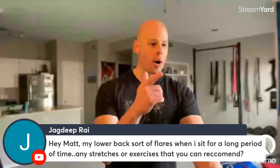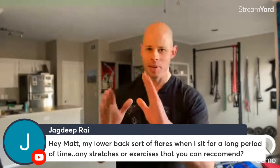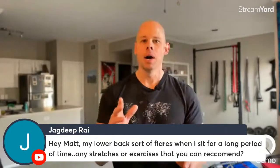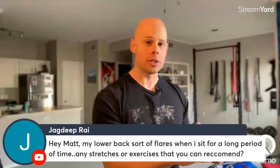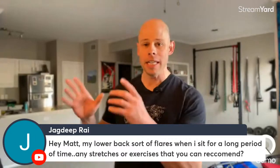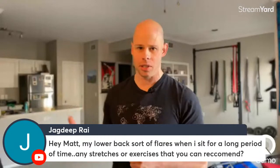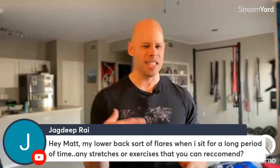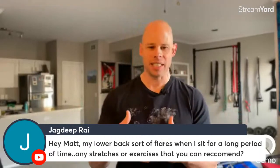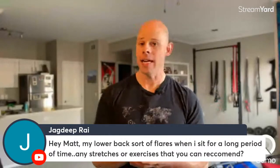So this next question actually comes up with a good one here. Lower back sort of flares when I sit for long periods of time. So I know I'm reaching out here at an example, but when we do our exercises, not only do you want to feel really good with the exercise, but you want to do things that are relatively comfortable in the joints. You don't want to be doing something where it's like, well, this is the greatest exercise in the world, but boy, I don't know, the strain, and it doesn't even have to hurt. It's just kind of like, oh, my lower back or my knees or my shoulder just feels a little not quite 100% with this. That's usually a sign it's not quite the best thing.